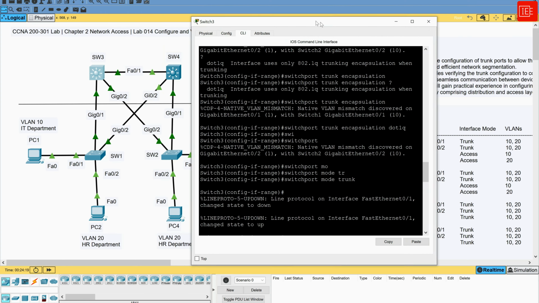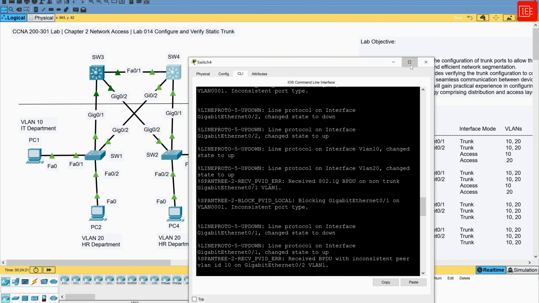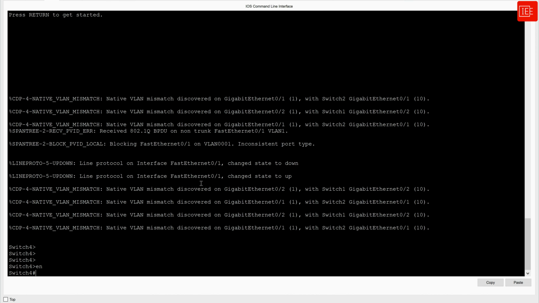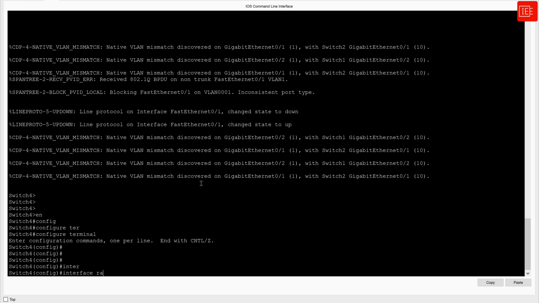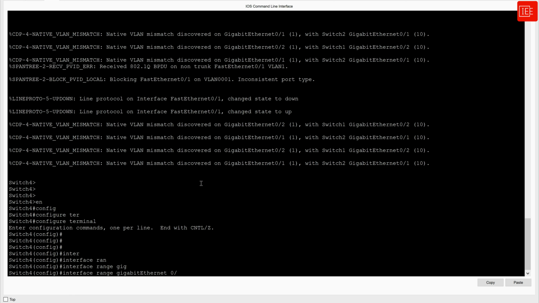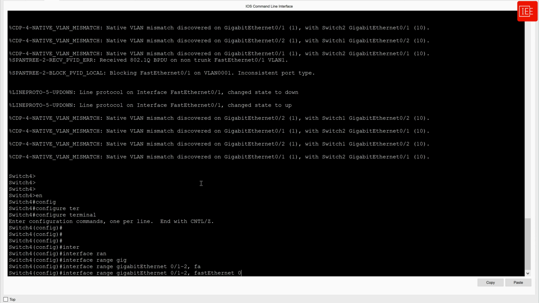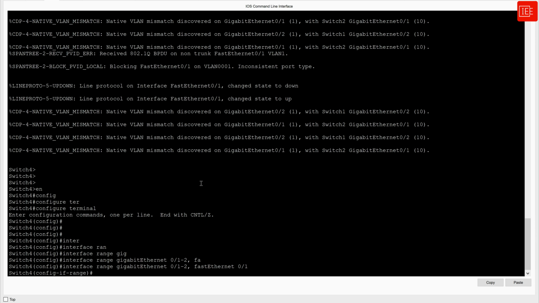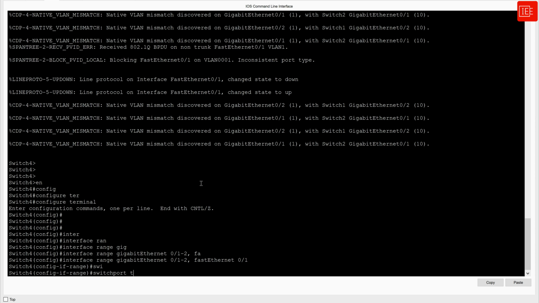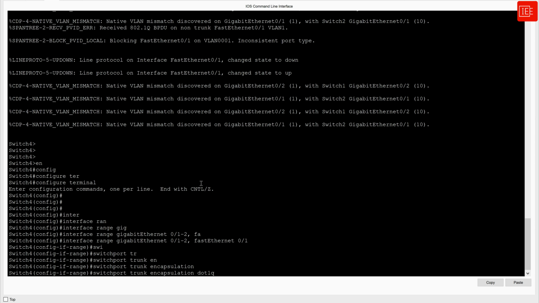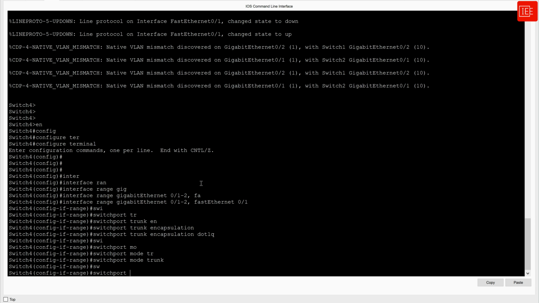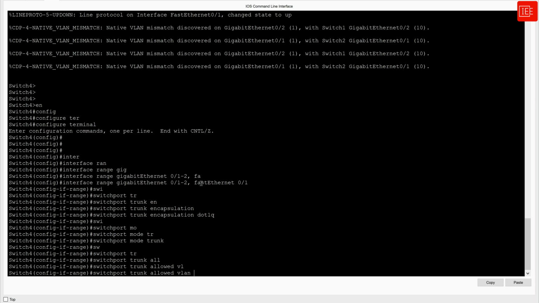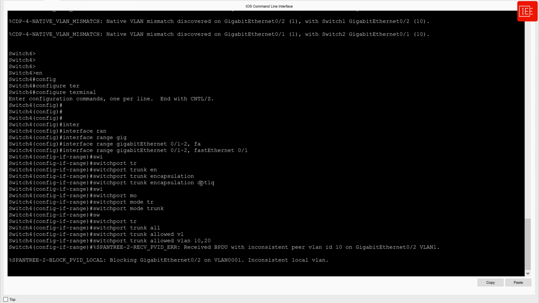So let's do the same thing for switch 4. I will go to global config and do the same thing: interface range GigabitEthernet 0/1-2, and I also want to include FastEthernet 0/1. We will say switchport trunk encapsulation .1q, switchport mode trunk, switchport trunk allowed VLAN 10 and 20.